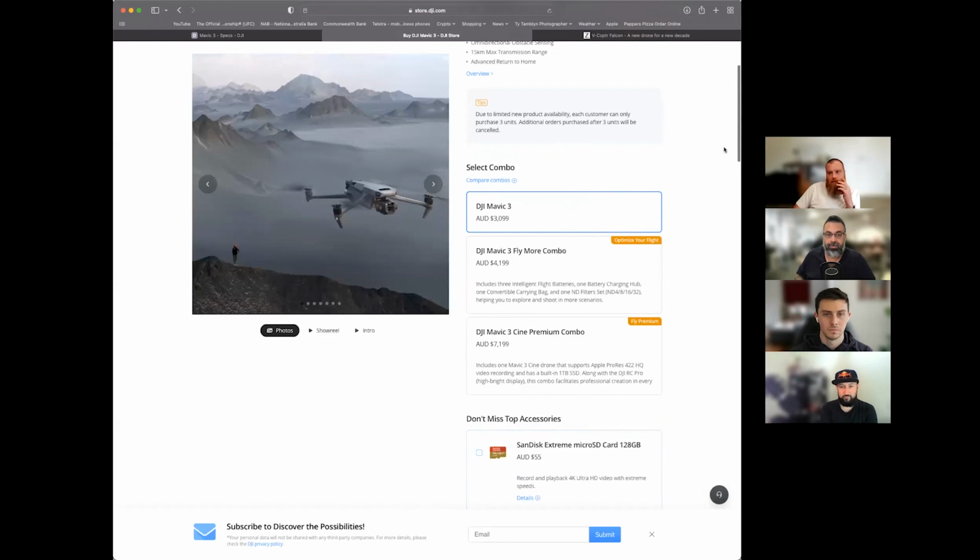I was going to say, unlike the previous ones where we probably all went for the combo because of the 3 batteries, if you look at, as we already talked about, the flight time of the 1 battery, let's just call it 30 minutes for actual flight. At $3,099, it's probably not a bad option. You don't probably need to go for the extra $1,200 or $1,100, whatever it works out to. Yeah. So you're saying it does come with, I hear you right, you said it does come with 3 batteries? The combo. Yeah, the combo. I'm suggesting go with the standard $3,099, which is single battery, because of the flight time. Yeah. Okay, I get you.